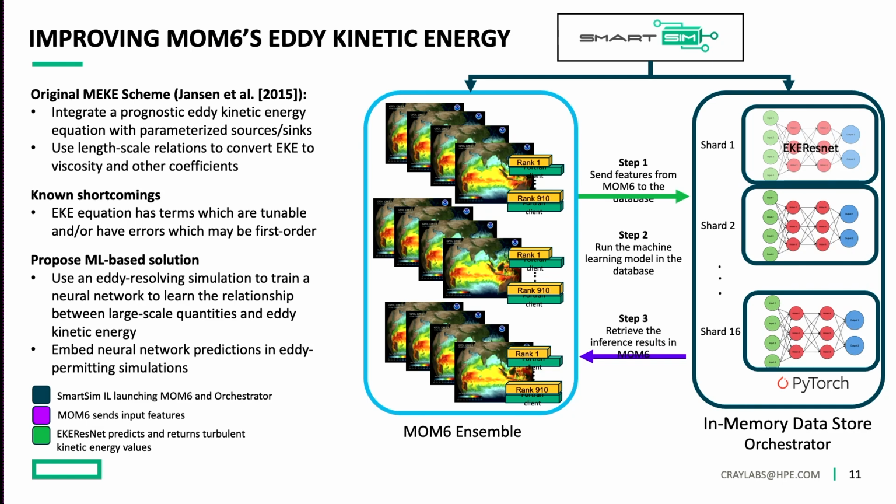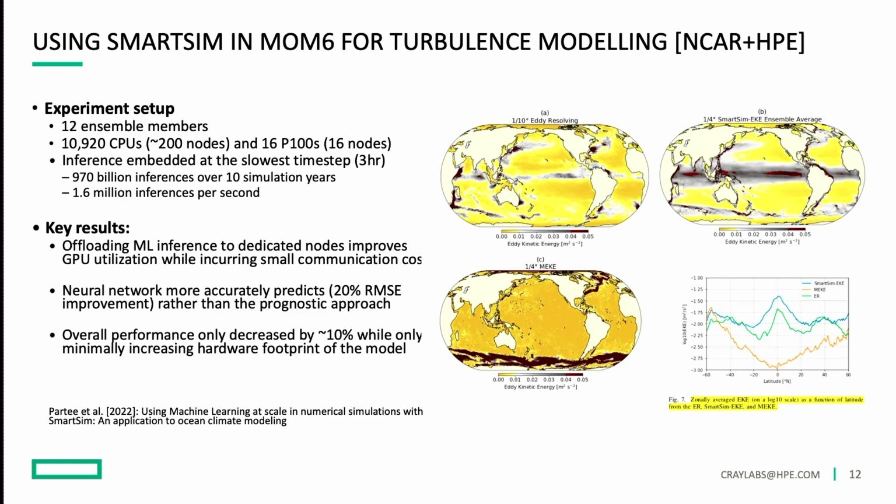Well, why don't we just replace that part with an AI model, which usually is better at guesstimating or estimating something, right? And so we basically trained a neural network on the fine model, on the fine grid, so that on the fine grid we knew that it could resolve the eddies. It could basically compute the eddy kinetic energy almost exactly. And then we would use the same trained model on the coarse grid, point-wise, so that it could access the same variables, but on the coarse grid. And that was actually a success.